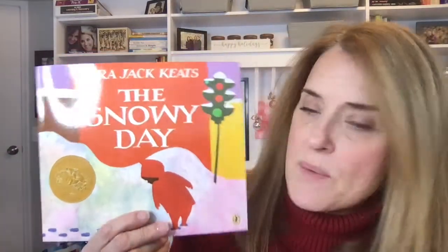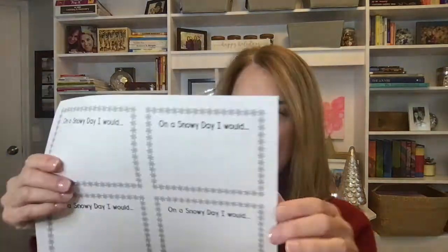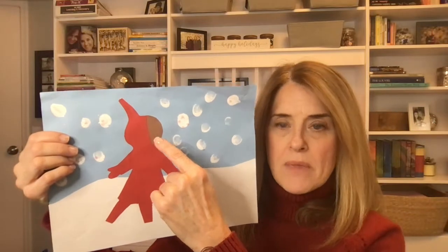I like to pair my winter crafts with books because there are so many great winter books. I've got The Snowy Day right here — I think it's my favorite winter book. We read it and talk about what we would do if we woke up and there was snow everywhere: would we go sledding, make a snowman, have a snowball fight? Some kids say they'd stay inside and drink hot cocoa. Then I have this little sheet — 'On a snowy day I would...' — cut into fours. When kids come to my center I have them working on a craft where I've pre-cut the snow and the little boy in his red snow suit, and I do multi-colored faces so every range of skin color is represented and they can choose.